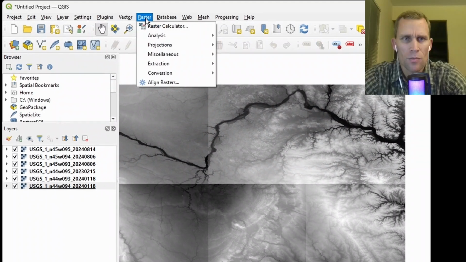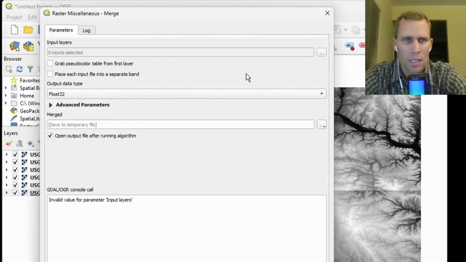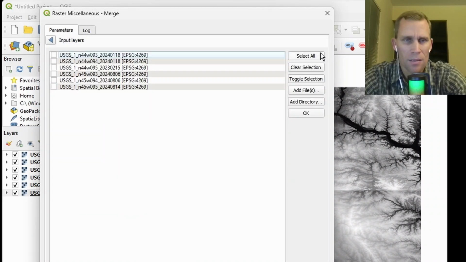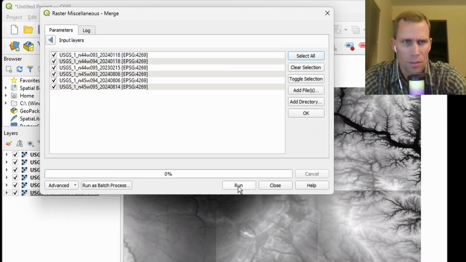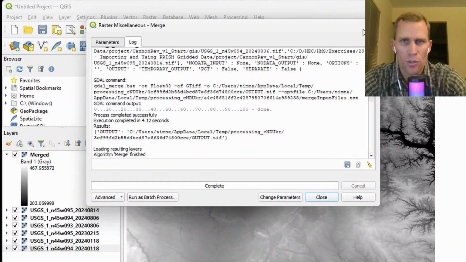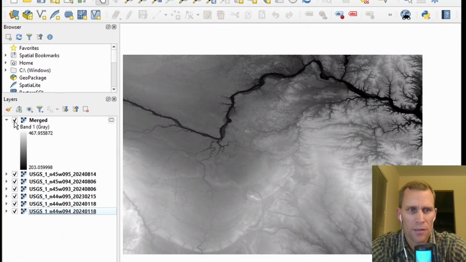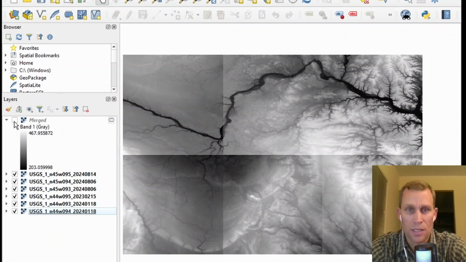So I'm going to go up to raster and then miscellaneous and then merge. Now I have to select the layers here that I want to merge. So I'll click on this little ellipse icon and I want to merge all these. So I'll just say select all, and that's all I have to do there. So I'll click run. It should give me a new layer. Okay, so it says merge right here. Looks like that's done. So you can see this is the merge layer. And then if I toggle that off, these are the 6 individual layers before they were merged.